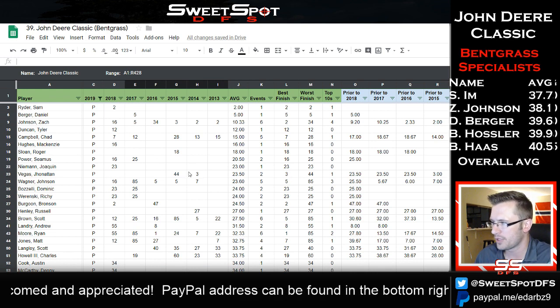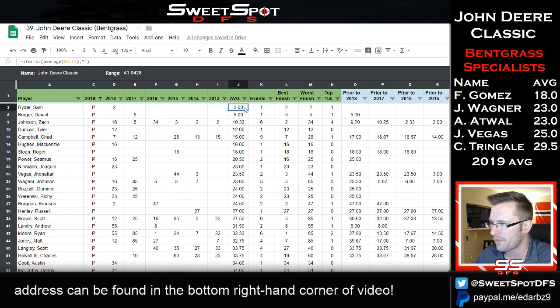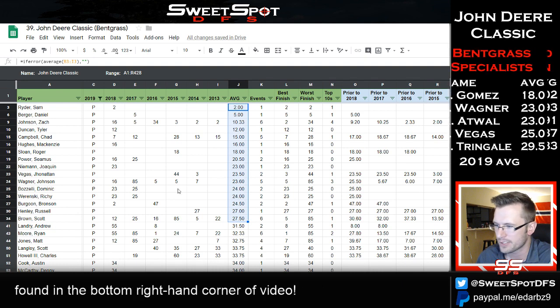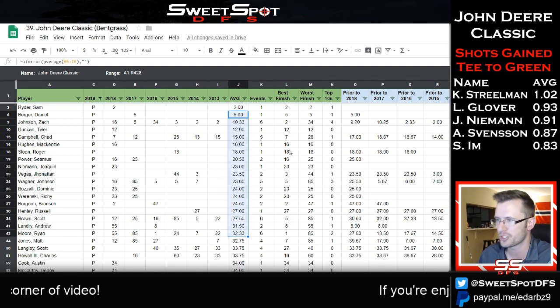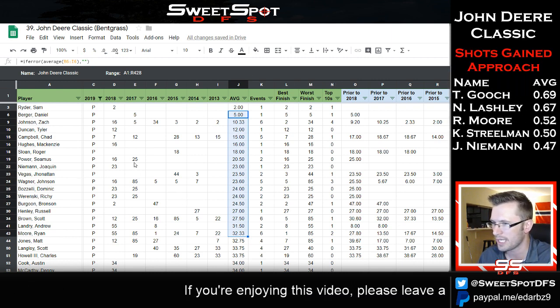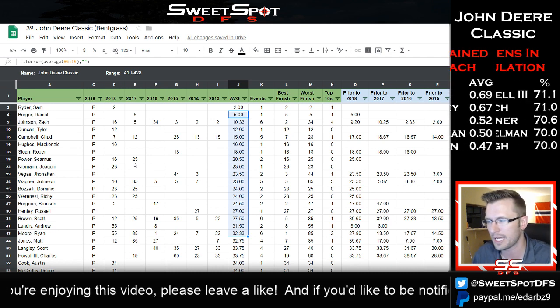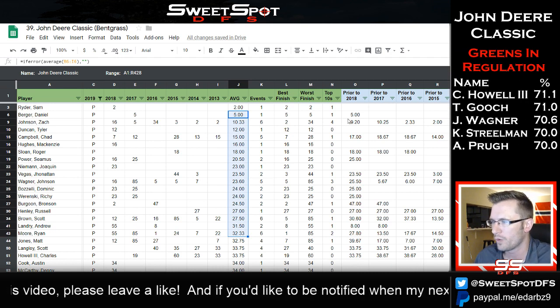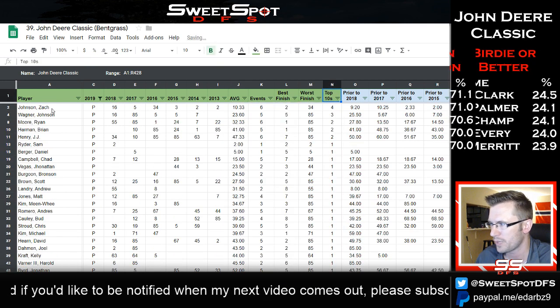Another thing, when I look at this course history page, of course I'm looking at all of the golfers. I'm looking at this average number. Obviously, you'll see that on the spreadsheets. I pull data from this spreadsheet and apply it to the recent form spreadsheet as well as the DK spreadsheet. It's a good number to look at, but what I will do is just look at top 10s, see how many top 10 finishes we have out there.